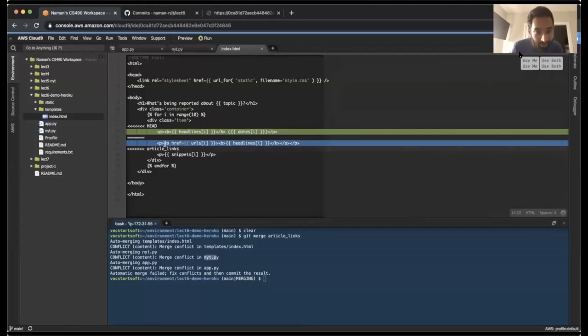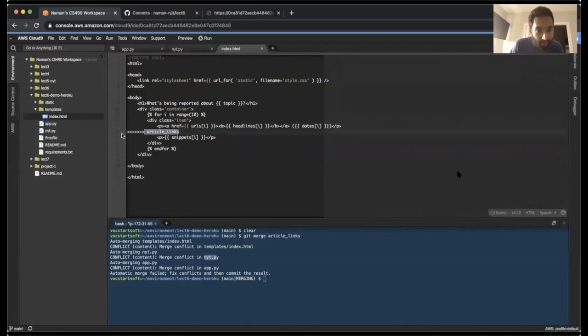To do that, I want to keep the link here. So I want this A tag still here. But I want to add in this line of code from dates, and maybe add that in after the headline, similar to what we did in the green. So I'll throw that in here. And now I can get rid of this version as well as this HEAD and equal sign. And then again, get rid of this right here. So you need to make sure you get rid of those three lines and then you choose which code you want. I've done that now, so I can save. And what I would expect is to see both features now successfully working in the same app.